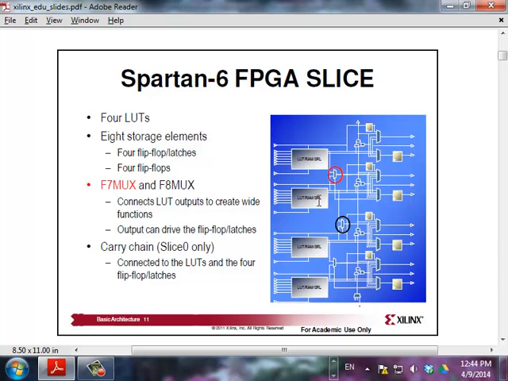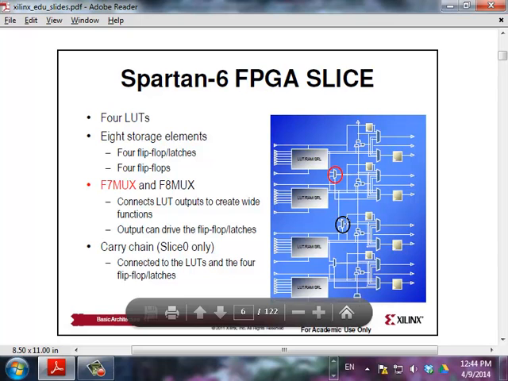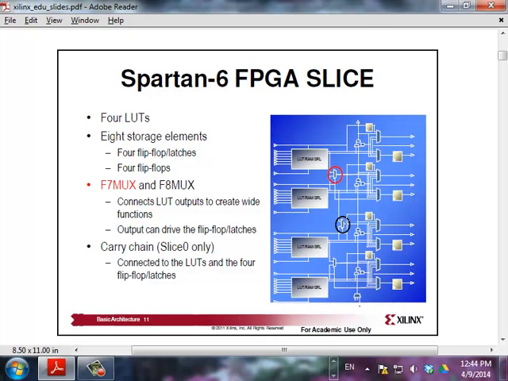If you take the output of these two LUT6 blocks and use this mux, and the mux select comes from the 7th input, assuming that you're sharing the 6 inputs across these two LUTs, then you would get a LUT7. And you can mix the top LUT7 and the bottom LUT7 using a mux into a LUT8, and that would allow you to implement any function of 8 inputs.